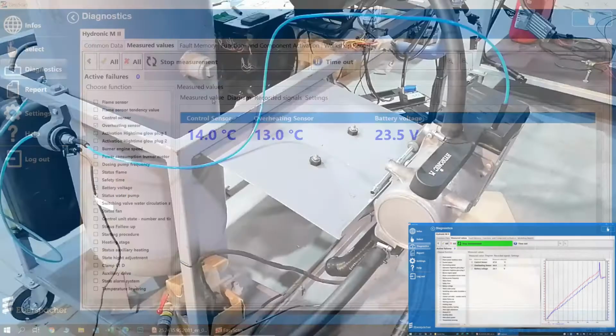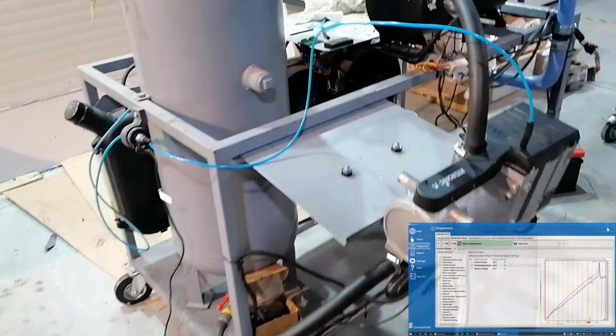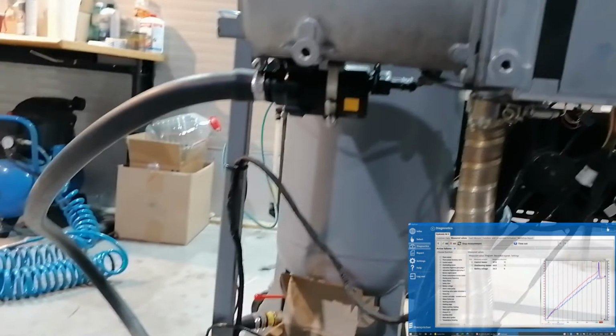So the heater is running, everything sounds fine, the pump and everything, the water is heating up, as we can see in this diagram. We ran the heater for about 20 minutes and everything is working fine.